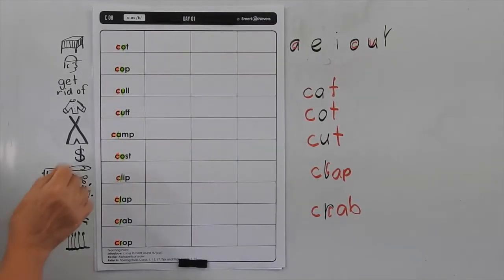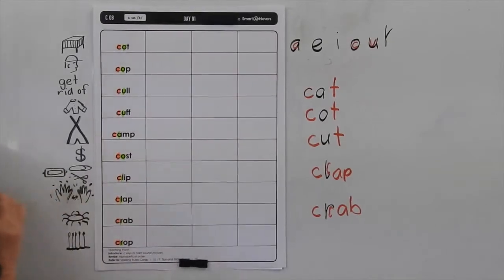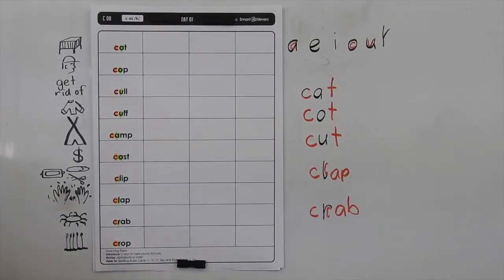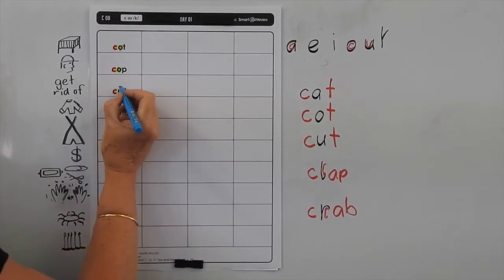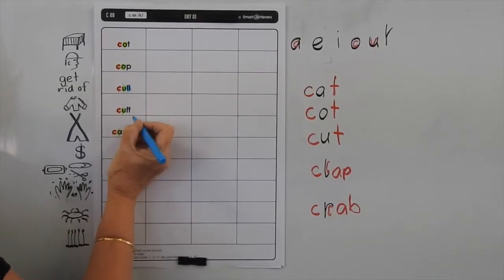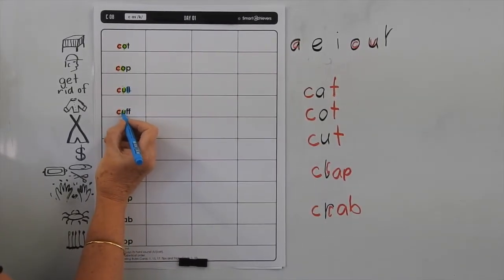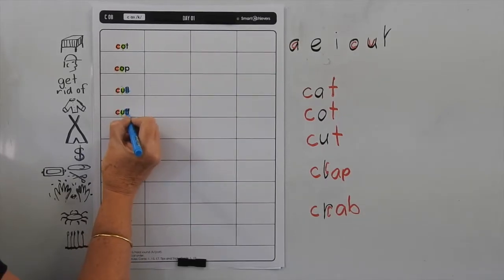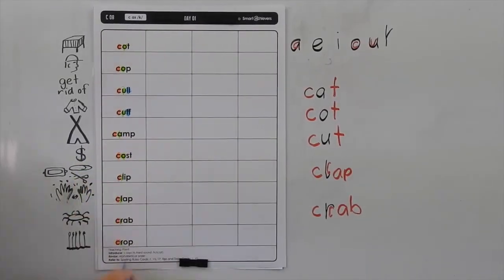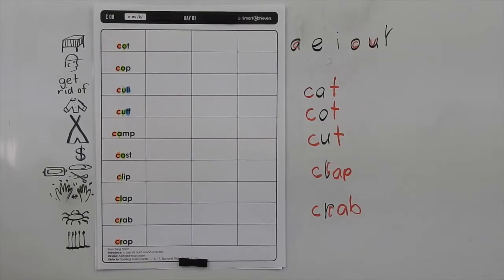Now you know what, we've got a few extra bits in here. We know that if we have a short word with a short vowel sound that ends with L, we put 2 L's. If we have a short word with a short vowel sound that ends with F, we've got to put 2 F's. Right, let's go back and see what these words mean.